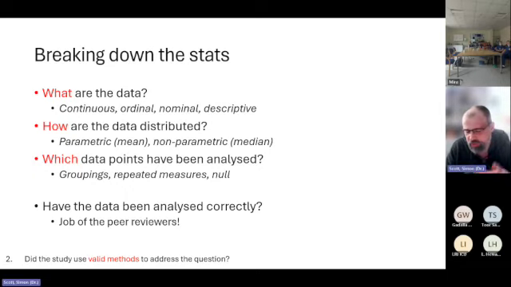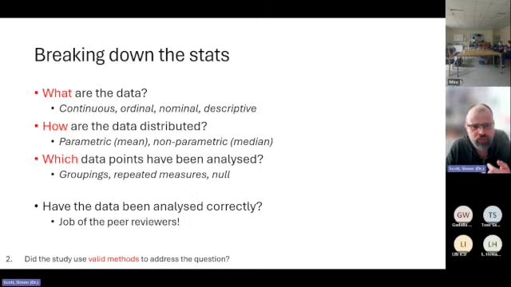Anyway, the data distribution is important because the tests you do are fundamentally divided between normal or parametric tests and non-parametric tests, and you can tell which they've used because one describes the mean and one describes the median. So where you see mean and confidence intervals, that is parametric, and where you see median and interquartile ranges, that's non-parametric. If you do the wrong test on the wrong data distribution, you get different and potentially inaccurate results, and you're more likely to get false positives and false negatives.